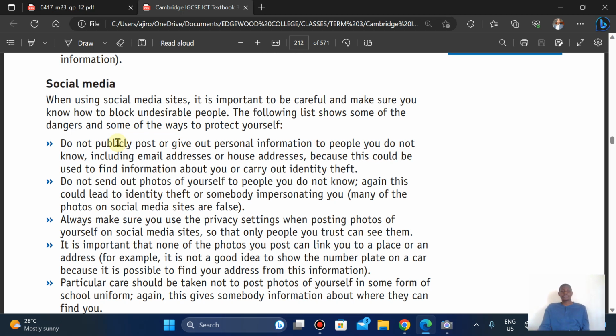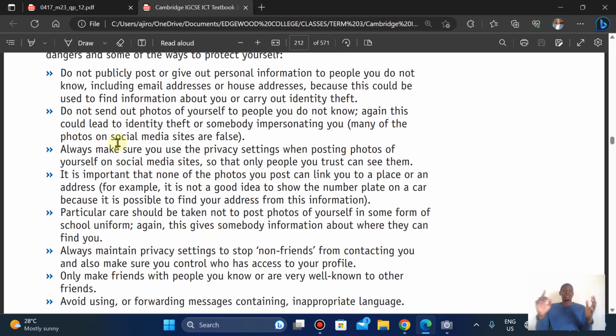That's precaution, right? And one of them is do not publicly post or give out personal information to people you do not know. You can block or report unwanted users. Don't arrange to meet people face to face. Don't send out photos of yourself to people you do not know; they can use it for impersonation, identity theft.